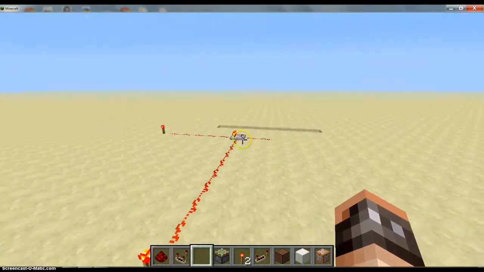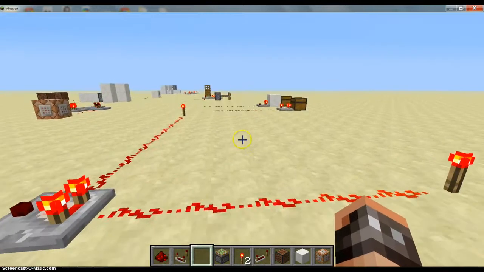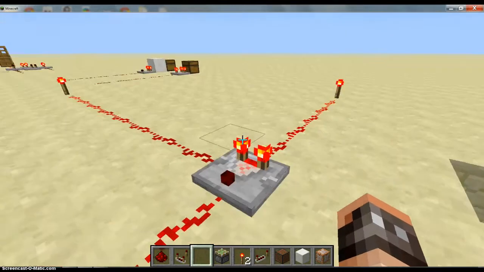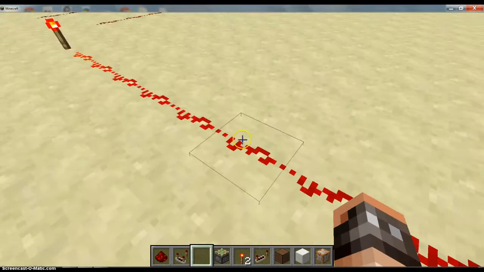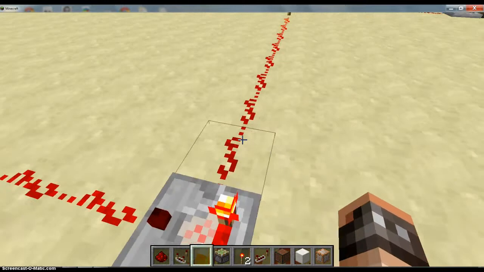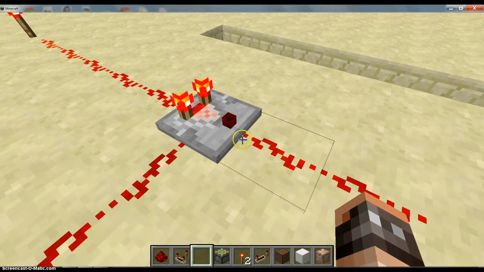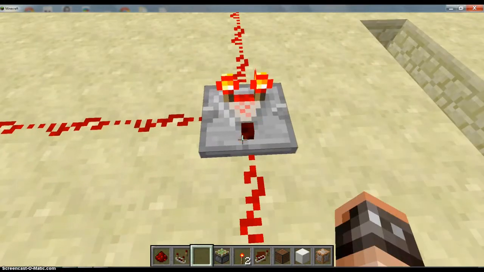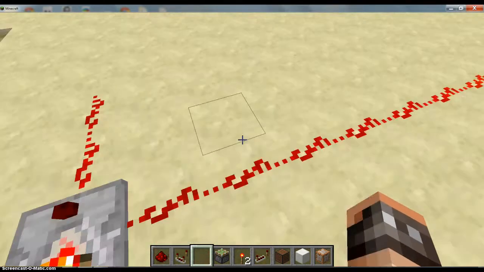So, a redstone comparator takes two signals, takes the strongest signal, and puts that signal basically into the redstone that goes here. As you see, this is signal one, signal two. Signal one is stronger, so it doesn't let signal two in, it lets signal one through. That's a comparator. You can also lock the signal so it can't go through.